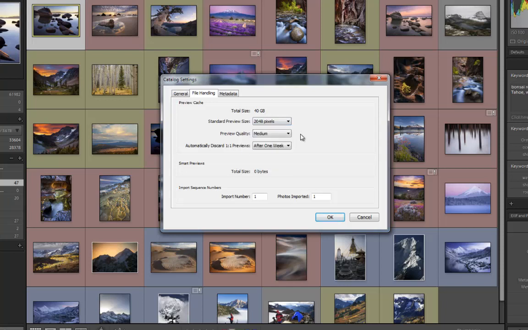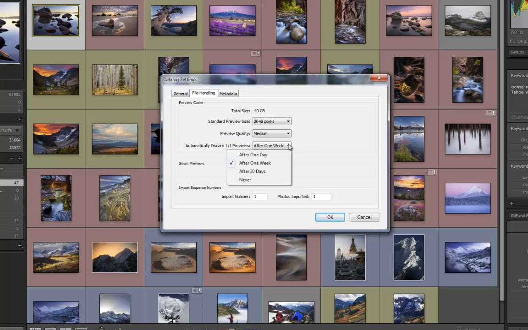Since the previews you see in Lightroom are all JPEGs, the quality setting is a JPEG quality setting. I find that a medium setting is a good balance between not letting my cache get too large and still having adequate image quality. Every time you zoom into an image larger than the standard preview, a 1:1 preview is generated. You can also have Lightroom build 1:1 previews at any time. Lightroom will be more efficient if 1:1 previews are already saved in the catalog instead of needing to rebuild them each time, but they can also make your preview cache really huge.